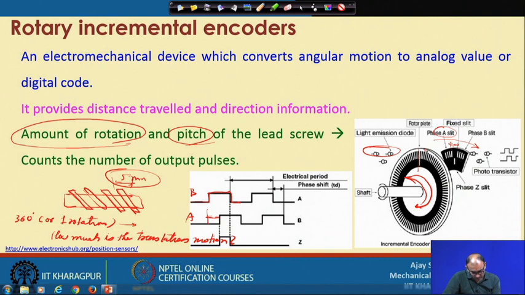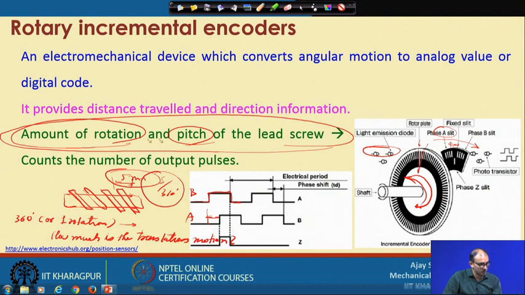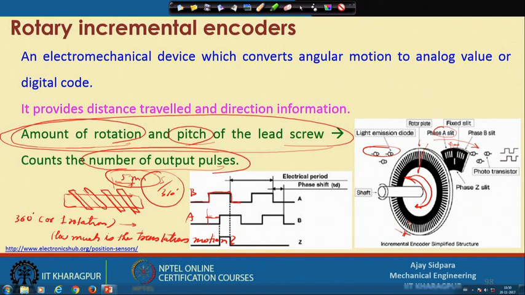But if you move just 1 degree or 2 degrees, then you have to divide 5 by 360 degrees, so that you will get the motion in that particular direction. So, whatever motion you are getting, you have to back calculate with the calculation of the rotation and the pitch of the screw, and whatever count you are getting, that count is the number of output pulses. One pulse is equal to the distance between these two things, that is, how much is the spacing between this black color and white color. Smaller the spacing, higher is the resolution, correct. So, this is the spacing.